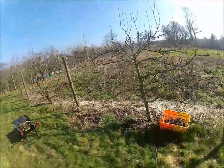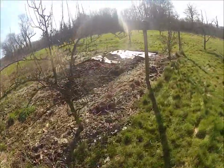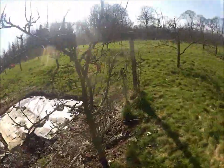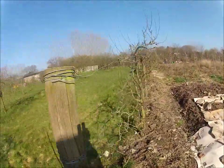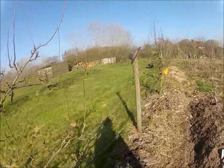I'm just going round to the other side of that tree. My new Tilley hat, which I'm not wearing at the moment because I can't use the head cam with it very well. Walk very slowly, I mustn't trip and hurt myself again.